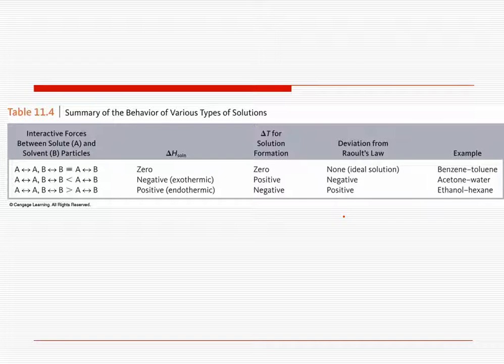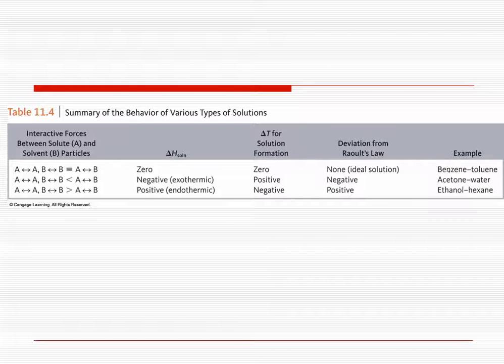And then this is another chart basically displaying the same information but looking over here at the intermolecular forces. So let me kind of explain what's going on over here. We have component A and component B, and these are the forces between A and B, or pure A, pure B. And then when you mix them together, the forces between A and B are equal, or aren't any stronger or weaker than when they were independent of each other. Okay, and that will yield an ideal solution.